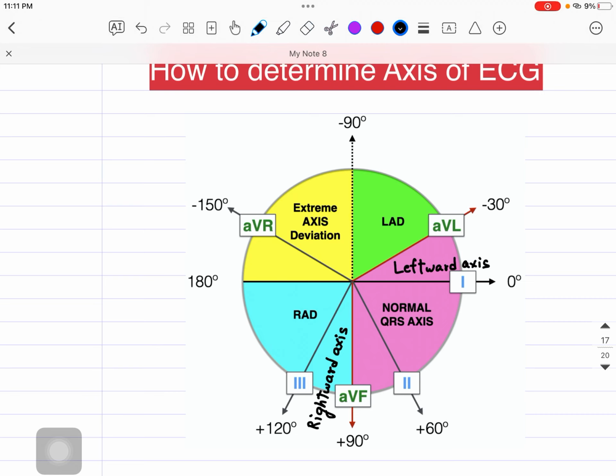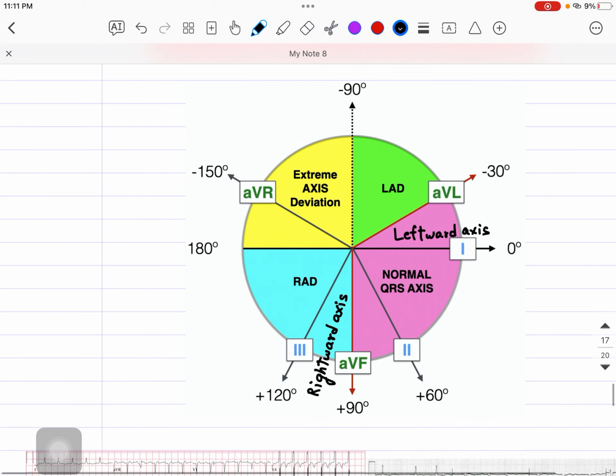And it's very easy actually, right? You can determine it in just a matter of seconds. So let's understand it very quickly. For that, I'm not going into the detail of the cardiac vectors, and we don't need to know it, because in the exams and in clinical practice we don't need it. That is the work of the ECG technician. Here we are going to talk mainly about the ECG and how to determine the axis from that.